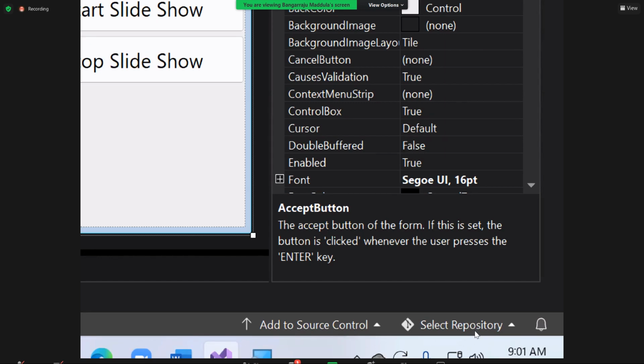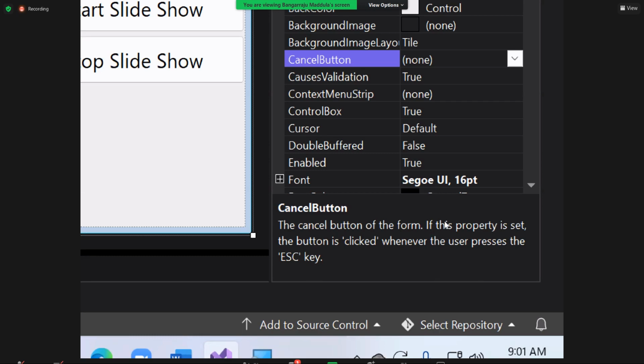The reason is the login button is mapped with the Enter key. In the same way, there is another property, read it. Which key? It's mapped with the Escape key now.